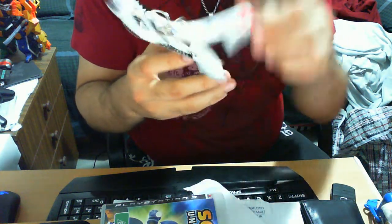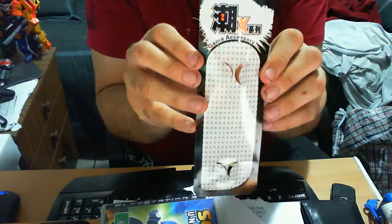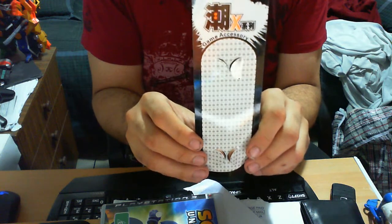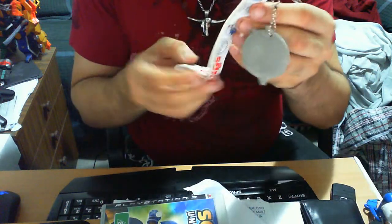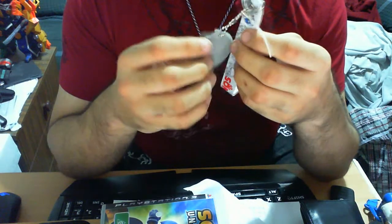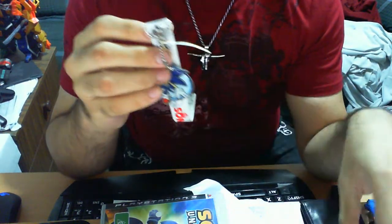There we go — it's quite easily removed. Before we get to the actual item, it's basically just hinged on by these little clips, nothing too drastic. If you can't remove the item from this then you've got issues. And this is the actual keychain — flip it around — there we go.